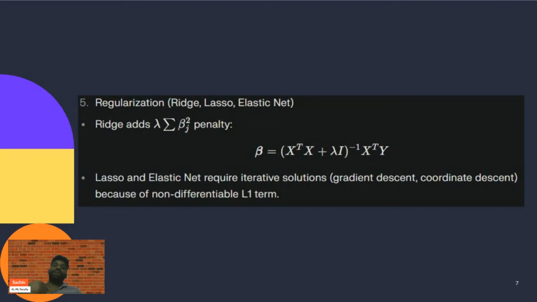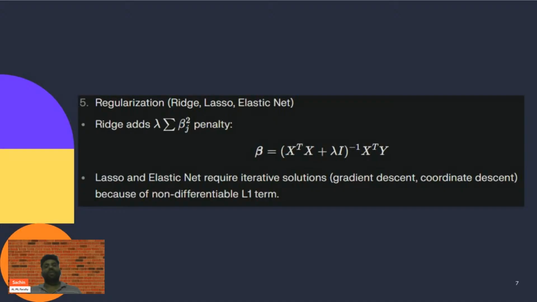But we do not really have a closed form solution for the lasso or elastic net. Reason being, the lasso, if you just consider that, we get a modulus function over there, okay, which is basically non-differentiable, and hence we can't really optimize it directly. Hence, we have to use gradient descent over there rather than any closed form solution, which we do not really have. So that was overall idea around what we talked about for the cheat sheet part.